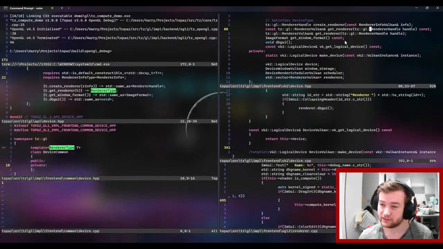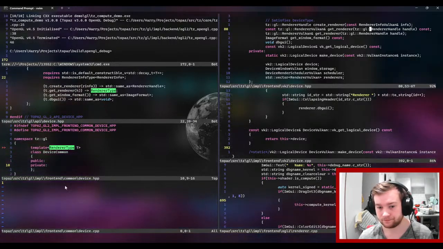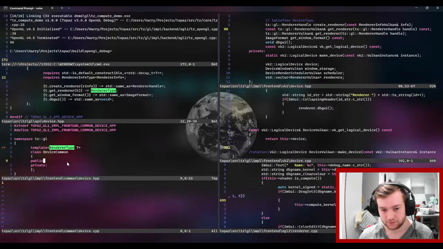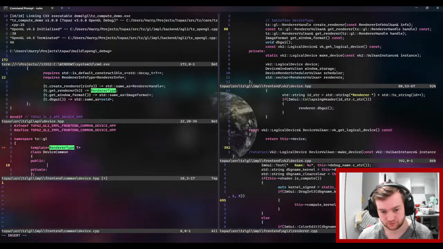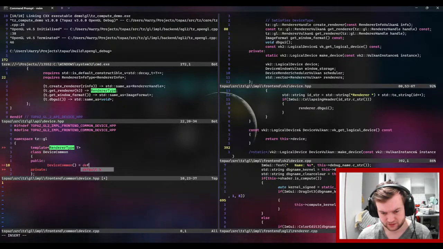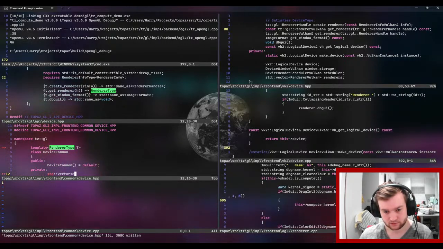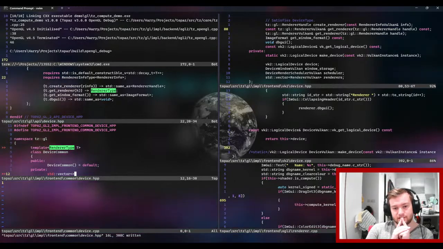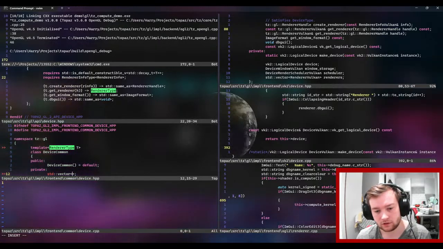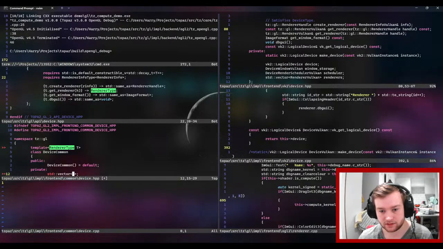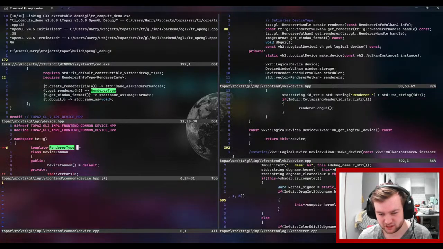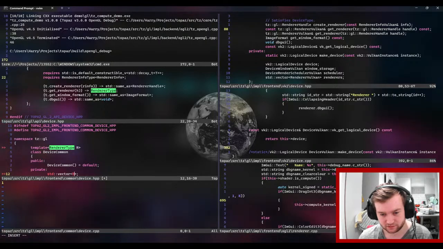I guess technically it could, but we won't do that. We'll say device common, so by default, you should have a constructor that does nothing. And then we'll have a vector. We need to know the exact renderer though. Oh, we do. So a vector of whatever the renderer type is. Let's make it R, a little bit cleaner.